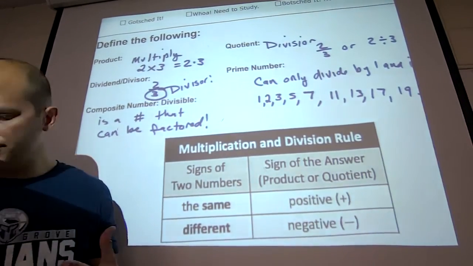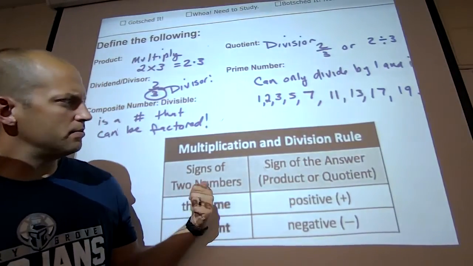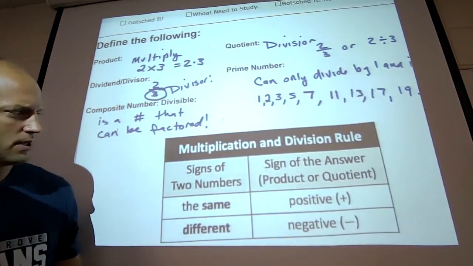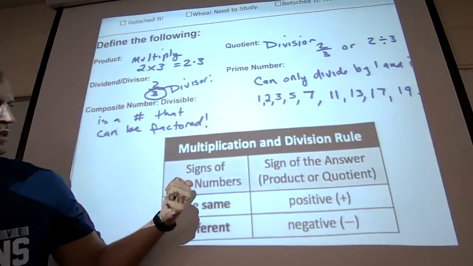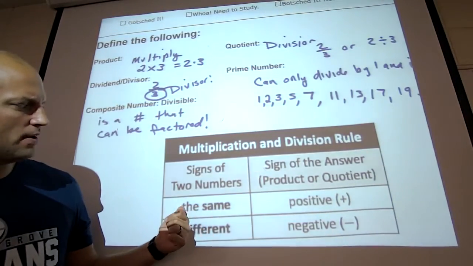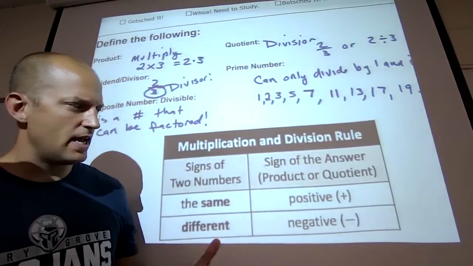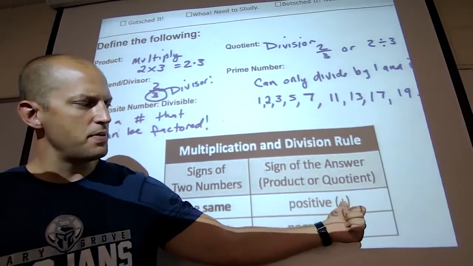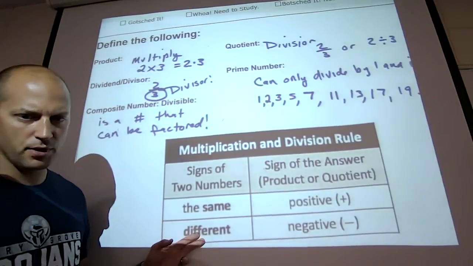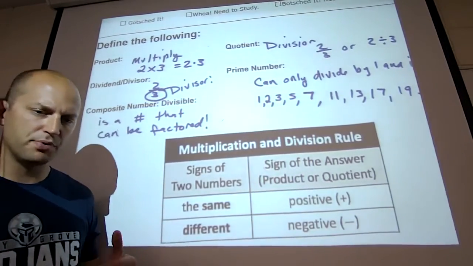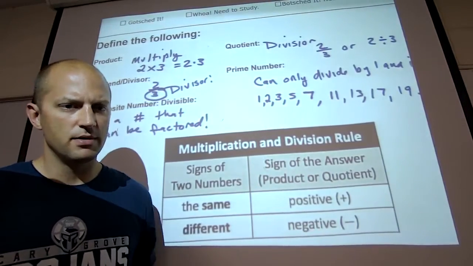So now that we've talked a little vocab, we're going to go through and multiply numbers, divide numbers. Okay. Remember when we're looking at the signs. If we're doing multiplication and division, if the signs are the same, positive, positive, negative, negative, your answer is going to be positive. But if I have two numbers that are different, one's a plus and one's a minus, if I multiply or divide those, then I'm going to get a negative number.